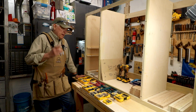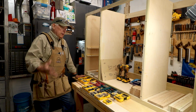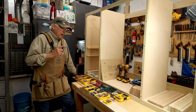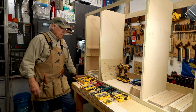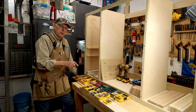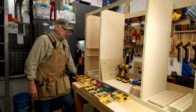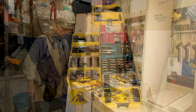Well, what's the best? Well, you can't answer that because people might have different opinions, and some people are completely brand loyal, kind of like it's a religion or something. But I have decided that there is a set that I prefer over all of the others. And why is that? Most of these, if they have an indication on them at all as to what they are, it's kind of stamped in the metal in the side of the bit. And when you get to be my age, or a lot of people's age, you no longer can read those little stamped things anymore. And so that's frustrating for me.